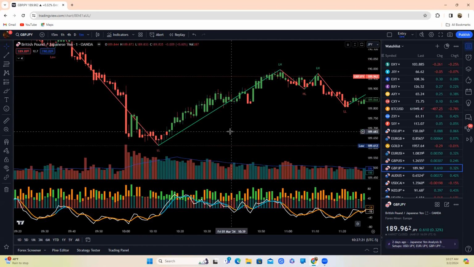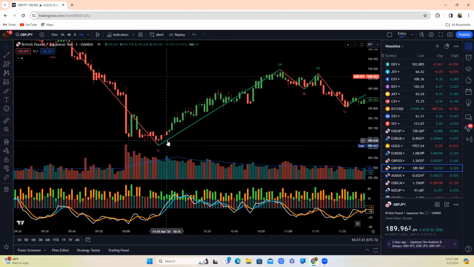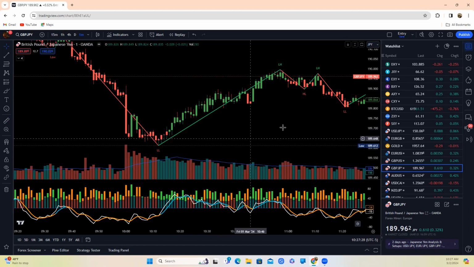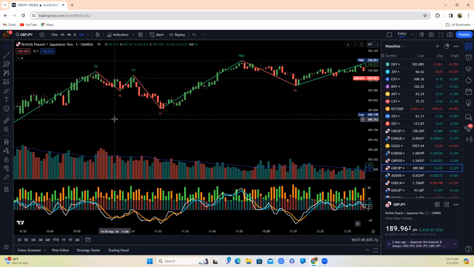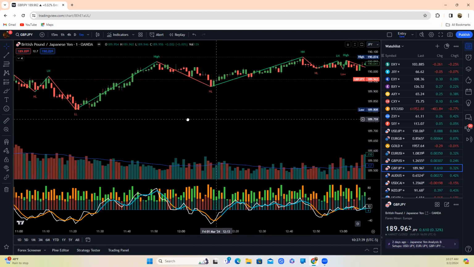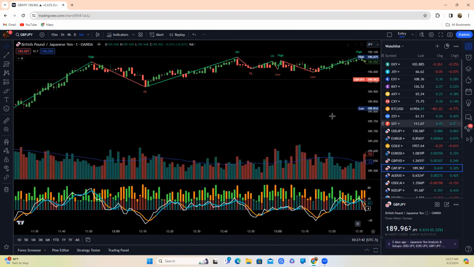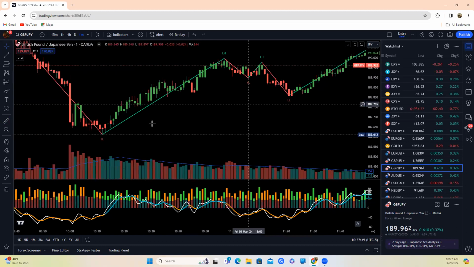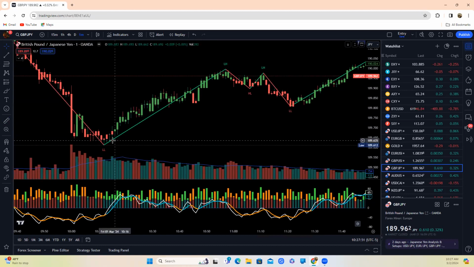And we can see, again, how the volumes were treated the rest of the day. Of course, the volume starts to decline, especially with the British pound and the Japanese yen as the day goes on, especially when you get past that 12 o'clock hour. The volumes typically start to decrease quite a bit. Here, we still had quite a bit of movement in volumes, but this is the 1 minute, so a lot of noise anyway. But we only use the 1 minute for our entry. That's all you're using the 1 minute for, your entry.